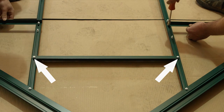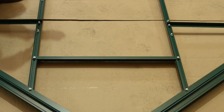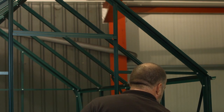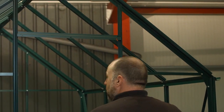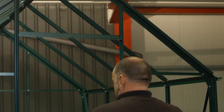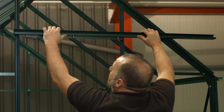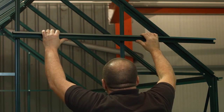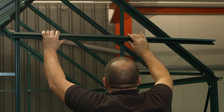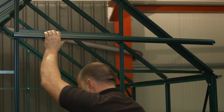Now tighten all the nuts, ensuring that the gaps behind the gusset plates are tight. Slide three bolts into the bolt channel at the left of the top door track. Stand the sub-assembly over and fit the main door track to the main door track support, lining the bolts up with the three holes on the main door track support. The door opens centre to right, so fit the top door track so that it covers the centre and right of the greenhouse as shown.